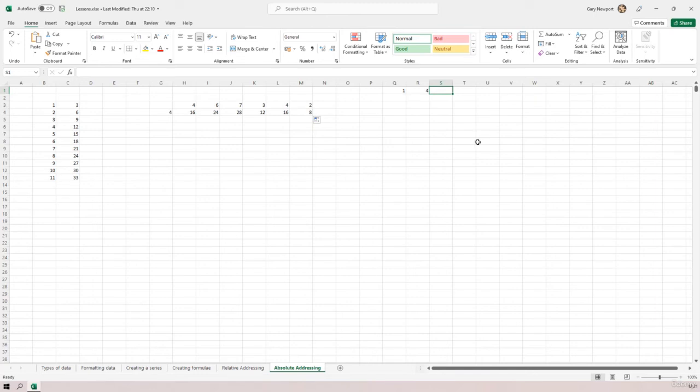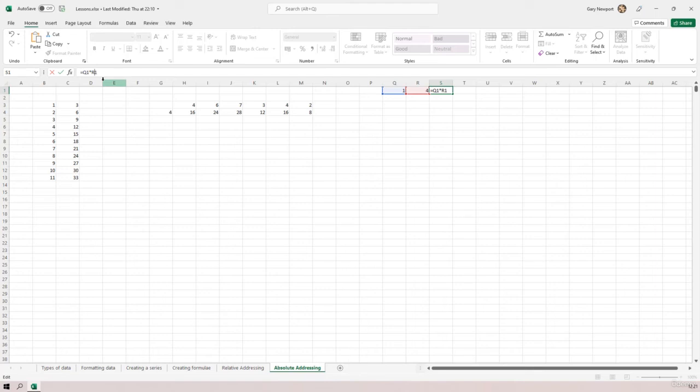Similarly here, if I do equals this multiplied by this, but then I go just before the 1, because it's going to be R1, then R2, then R3. So it's not the column reference that changes here, it's the row reference that changes here.